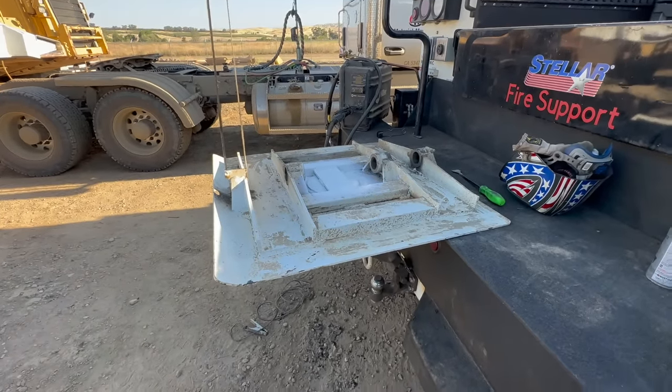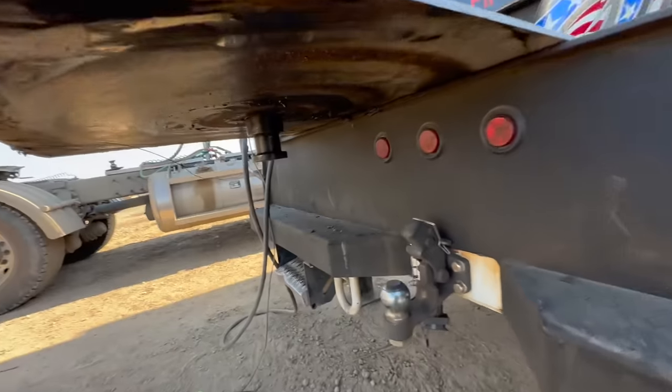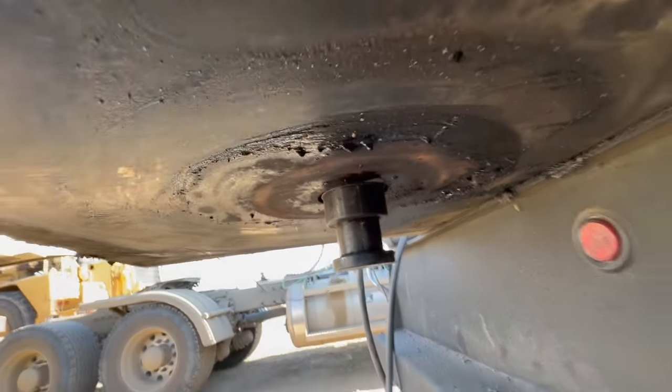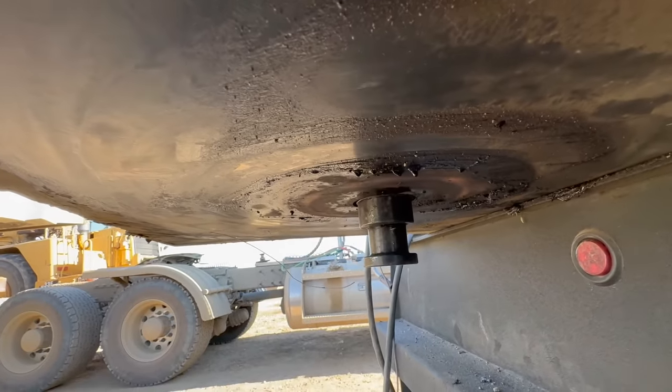All right, well, I'm going to set this on the ground so they can install it. You can see, got that. Now it's all lined up perfect.